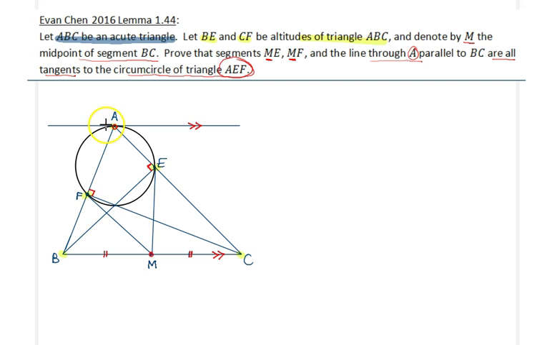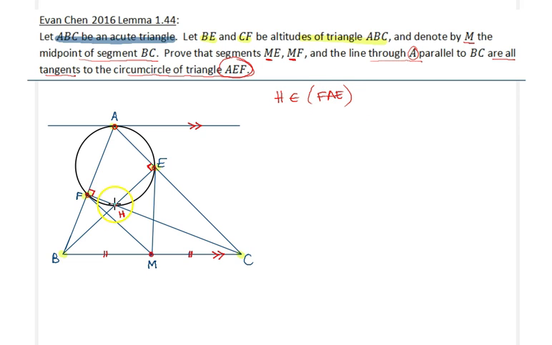A is one of the vertices of our triangle. E and F are the feet of the altitudes on the edges that contain vertex A. First of all, from my rough sketch, I can kind of feel that the intersection of the altitudes, namely the orthocenter H, lies on the circle. Is that so? Of course it is, because angles AFH plus AEH add up to 180 degrees, which suggests that AFHE is cyclic, so therefore H lies on the circumcircle of FAE as well.